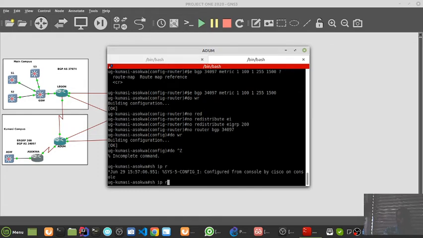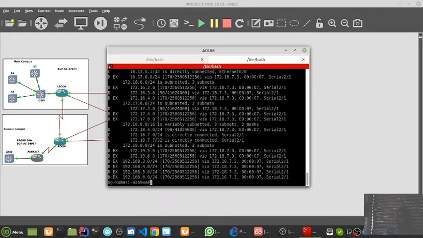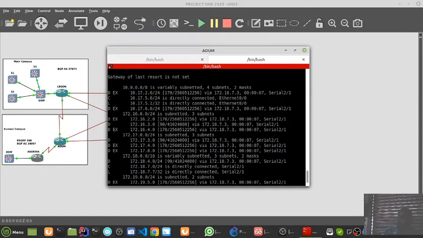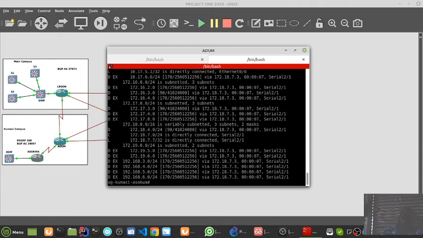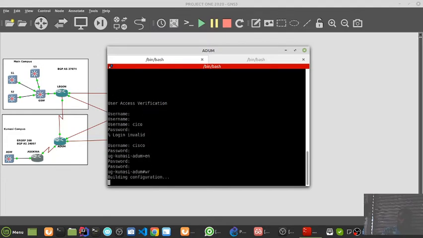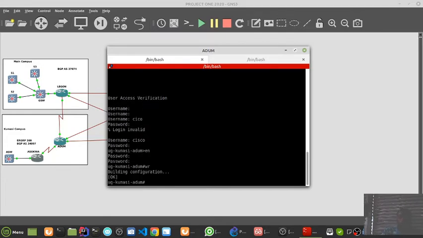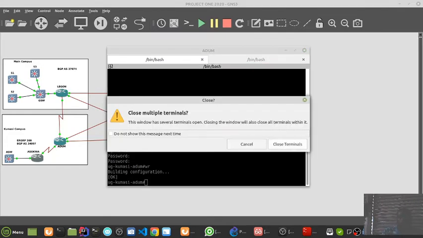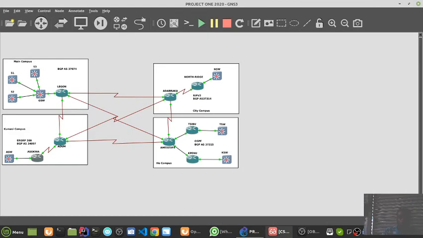Show IP route. So our route is working now. So now everything is working. Let's go to our last configuration.